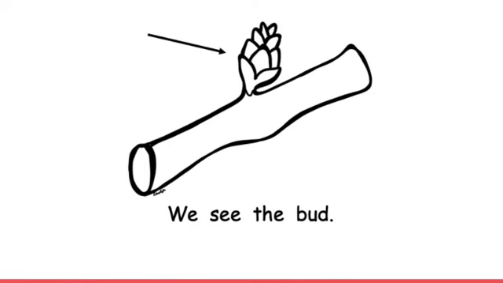Excellent. Last page. This one might be confusing. Really look at those letters. That helps you to hear the sounds in the word. Okay, let's read it together. We see the bud. Excellent. B-u-d. Bud. One more time. We see the bud. A bud is like where a little leaf or flower pokes off of a stick when it's just starting to grow.